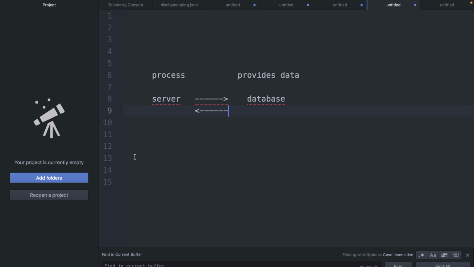It's the setup of IP addresses. I should have my IP address correct. The database server should be up and running, that's one requirement. The server should be up and running, that's the second requirement. These two things should be up and running properly, and then the server should have the address of the database.